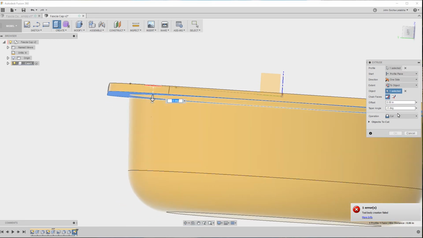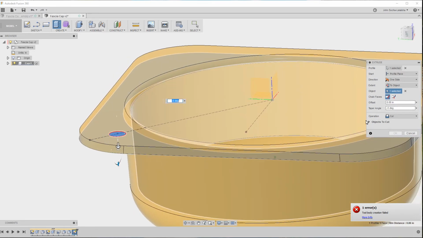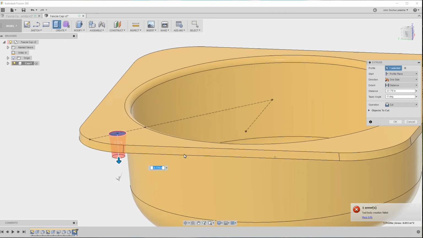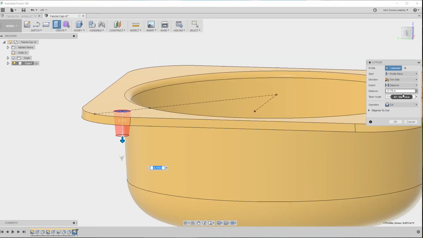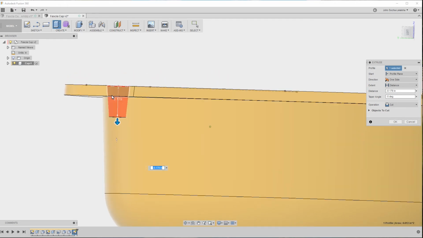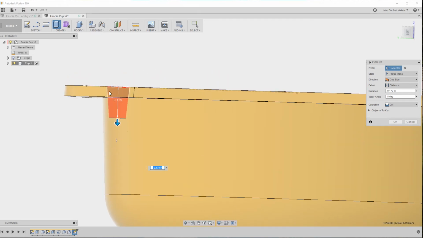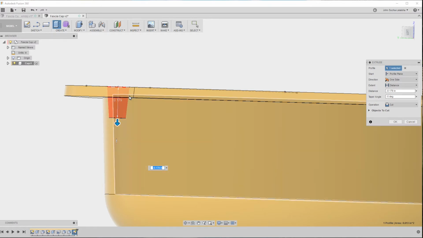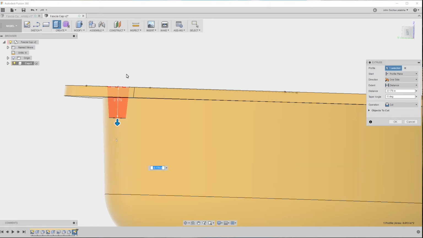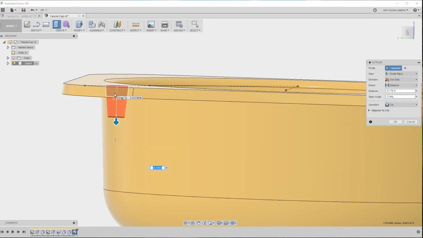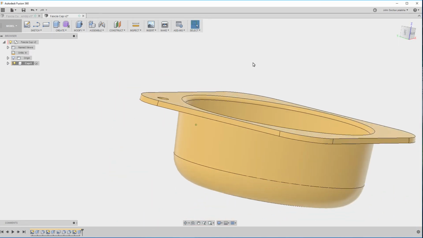Okay, so we're not getting a preview here. So I'll just go ahead and do this. I usually don't like to do it that way, but Fusion seems to want me to do that. And what you can see is with this angle here, if the parting line here is and we have a little bit of the mold metal coming down here, it can be released. And we want this to be, 5 degrees makes it a little bit easier to pull this out, but 3 degrees should be fine as well. So I'll put that to 3 degrees and then click OK.